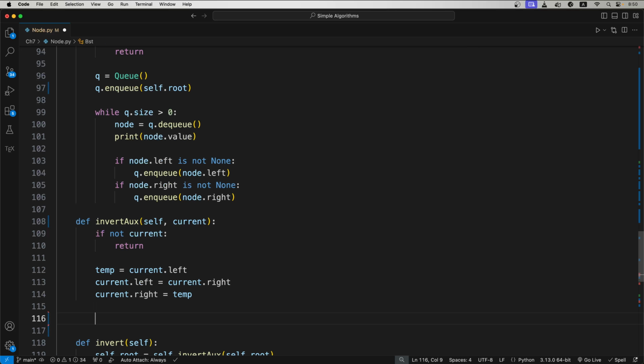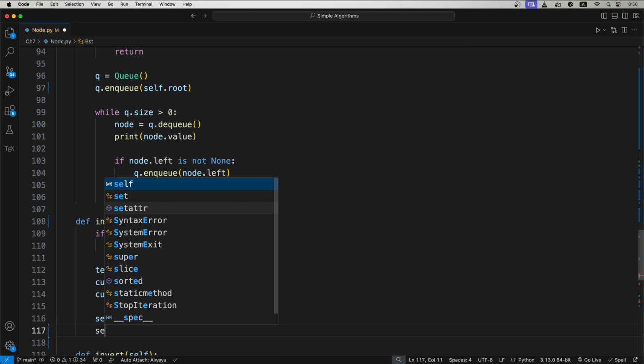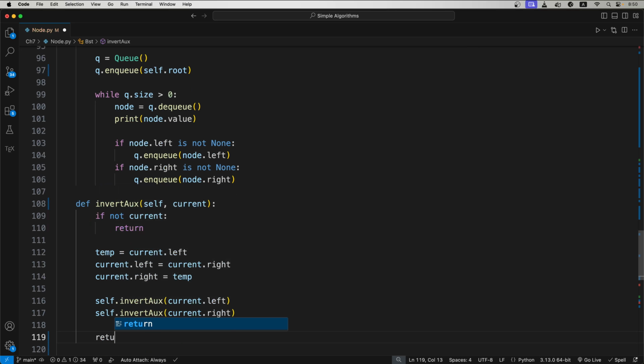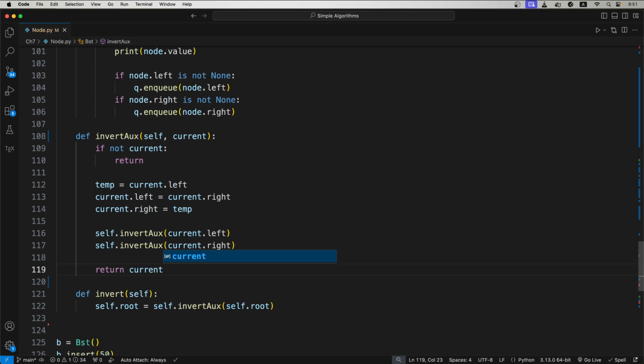And then what do we do from here? Well, we recursively iterate. We want to then do the exact same thing with what's on the left-hand side, and we want to do the exact same thing with what's on the right-hand side. So really, when you break this down based on the actual components, it's not really too complicated. You'll see that a lot of tree problems follow these same sort of patterns. This iterates the tree. This does what we want to do, in this case swaps the different elements with each other. And that's really all there is to it.